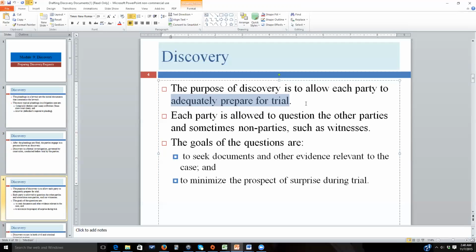And that's a philosophical choice that our court system has made. Other court systems haven't made the choice. It's not the only good system to have. But we decided as a system, at least in the civil process, that surprises aren't very good because the idea is that it rewards the side that had the most resources to find out information, and it rewarded the side that kind of had the cleverest attorneys.